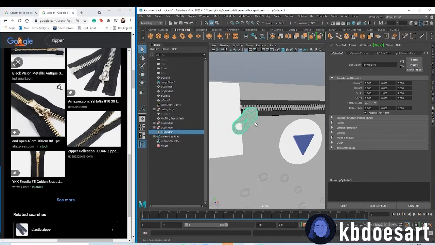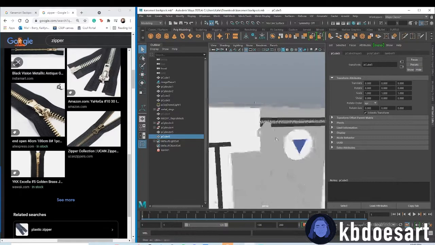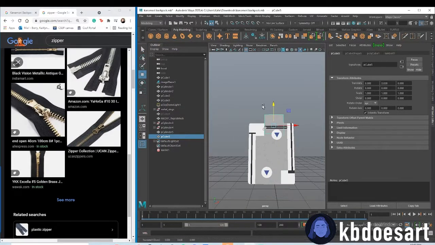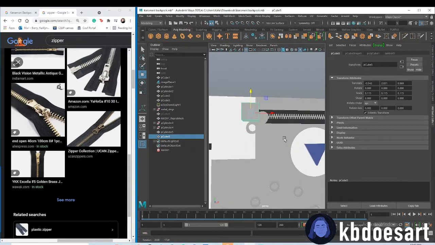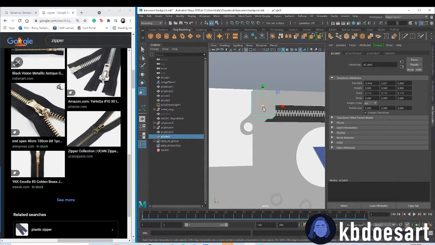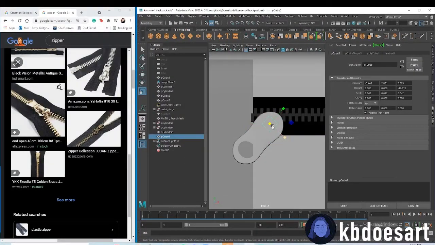All right, so the next part is going to be, I guess, a weird elongated square. So just grab a square, bring it on up, scale it down, move it, and we're going to have to rotate that. You can go into the front view and play with it here.